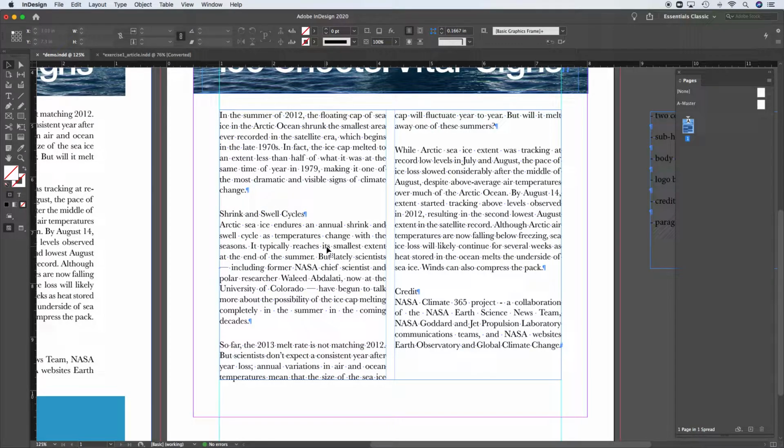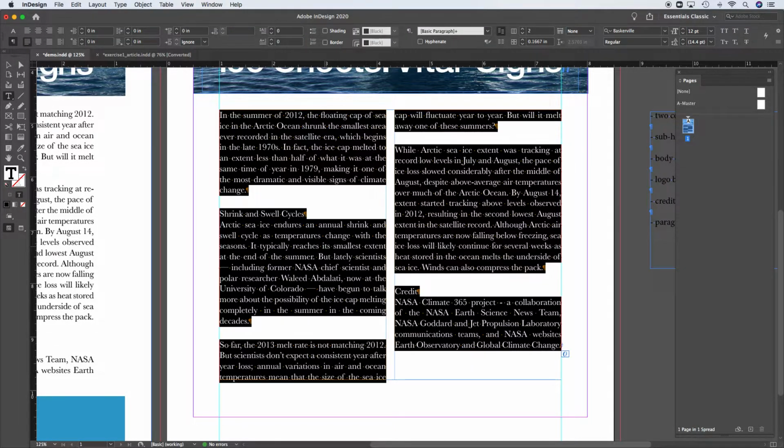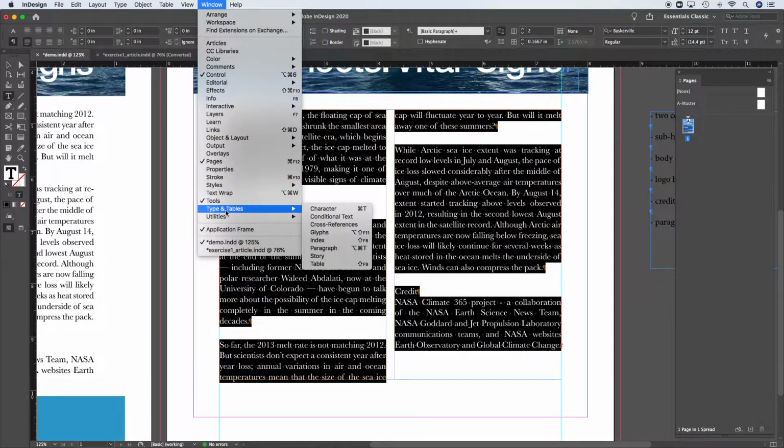So I'm going to again select all because I want to apply these settings to the entire piece of content. I may have to remove them from a couple of areas later on, but it's easier to do it all in one now. And we're going to go to Window and down to Type and Tables and open the Paragraph window.